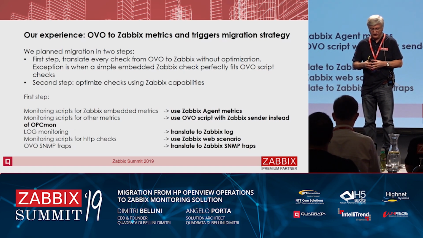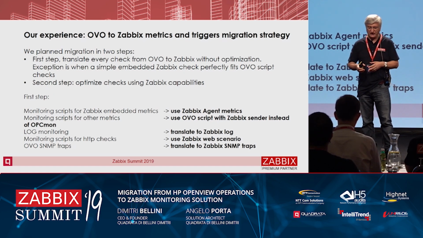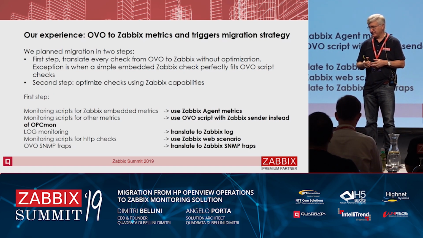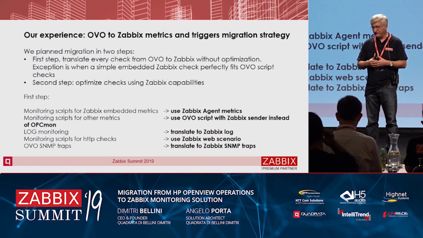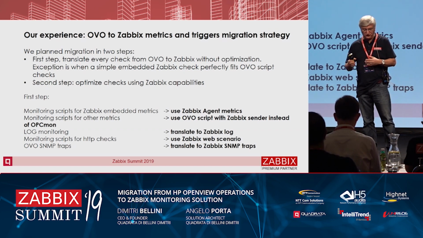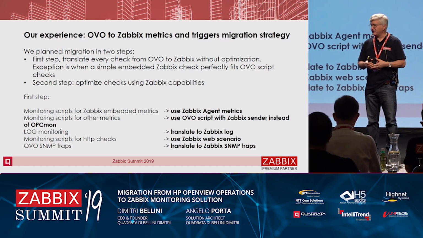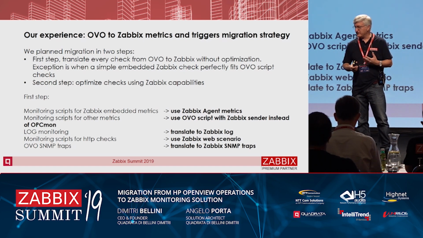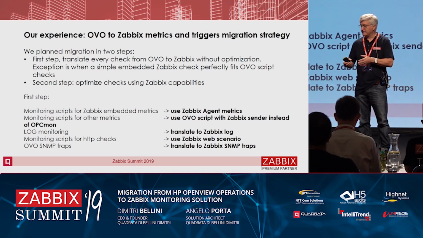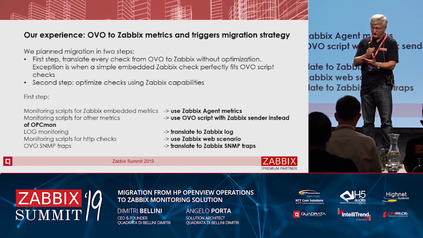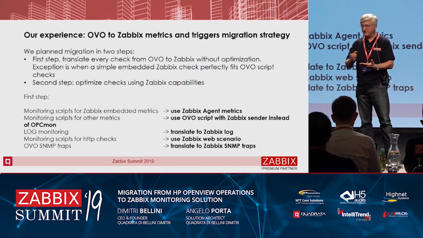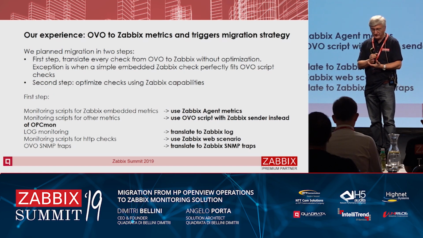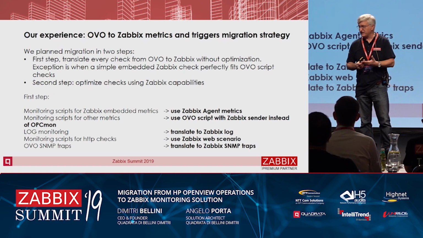Why this? Because the customer is a very important customer. The customer relies on his IT for industrial production, so they cannot stop working. They fear some possible problem in Zabbix, and they asked us this. So what did we do? We translated the monitoring scripts for Zabbix, but we tried at least to use some functionalities immediately.